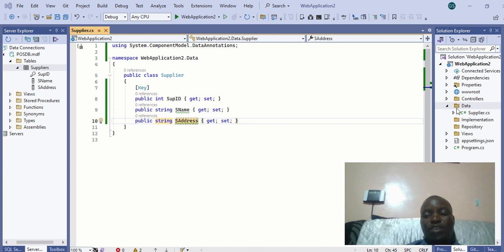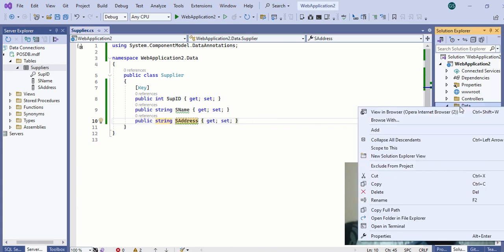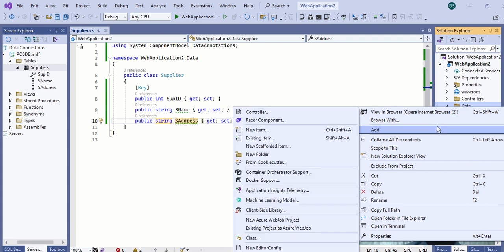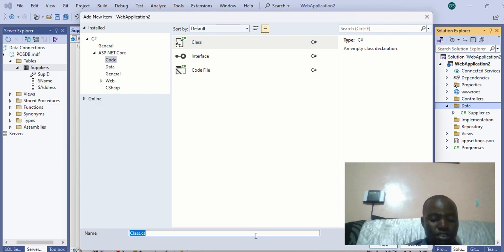From there we need also to create another class inside data, that is the context. This one is pause db. You can say pause db context.